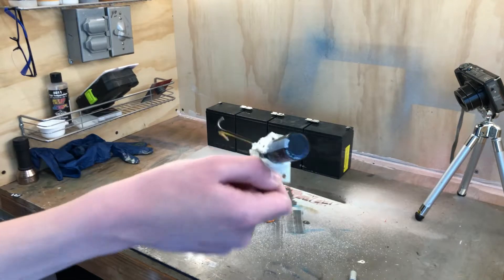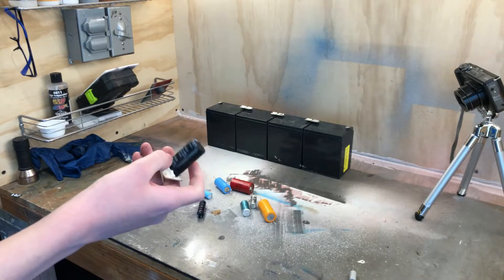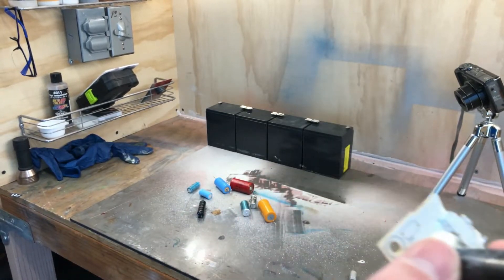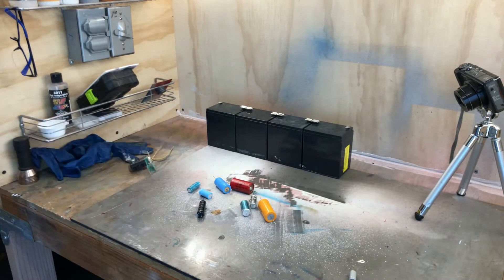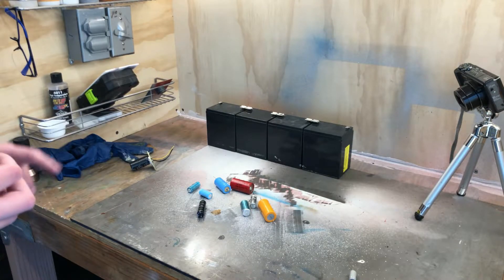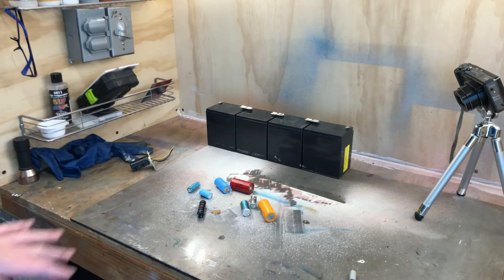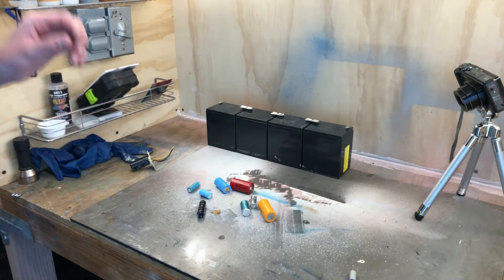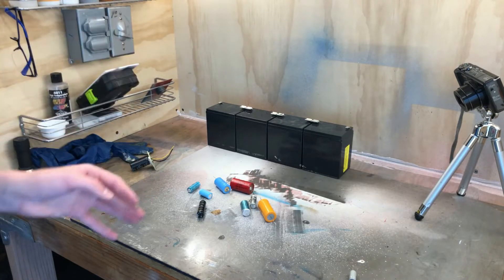The first thing is capacitors — you probably know what they are. They are an electronic component, and particularly the electrolytic ones like to explode. When you purposely reverse the polarity, meaning you set negative to positive and positive to negative, it will usually result in the capacitor heating up a lot, then pressurizing and either bursting through a vent or just exploding if there is no pressure vent. These capacitors don't really have any pressure vent, so what that means is they just exploded.